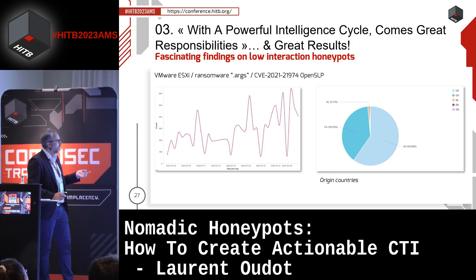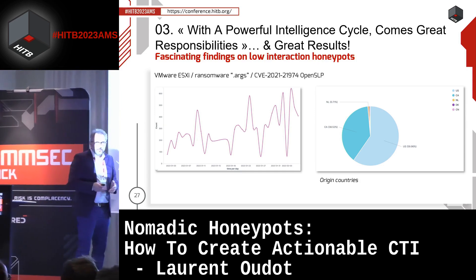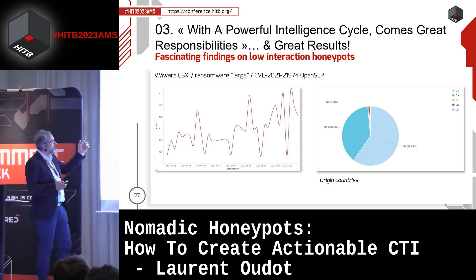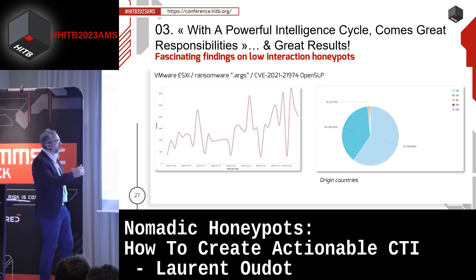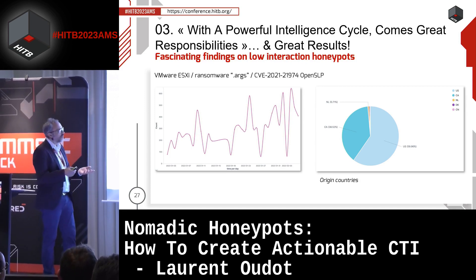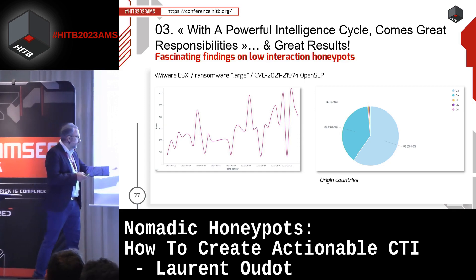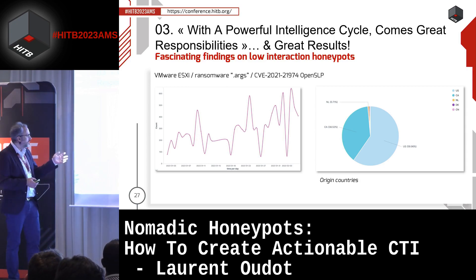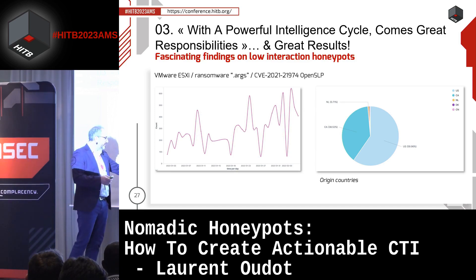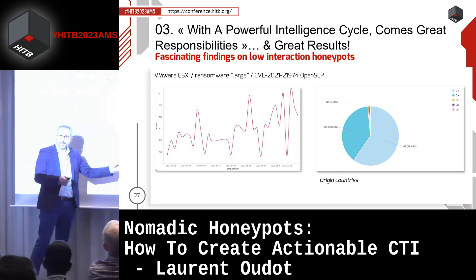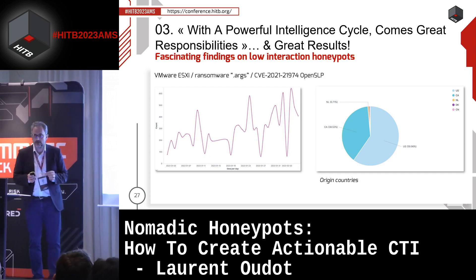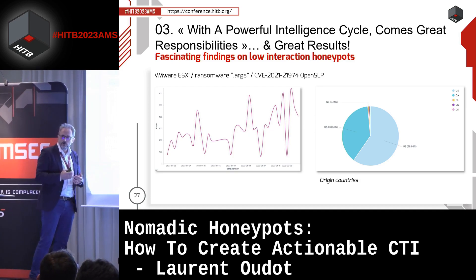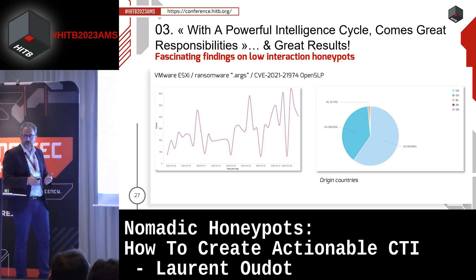This famous one was a VMware ESXi vulnerability used by hackers to deploy ransomware that could encrypt your data by dropping .args files on your cloud. We saw scanning activity on port 427 TCP in mid-January, then a real attack two weeks later, then a huge campaign. This is exactly what I mentioned at the beginning — you can detect something strange happening and know a new campaign is coming. The origin of requests was mainly from North America — though that's just IP addresses, not necessarily the actual source.